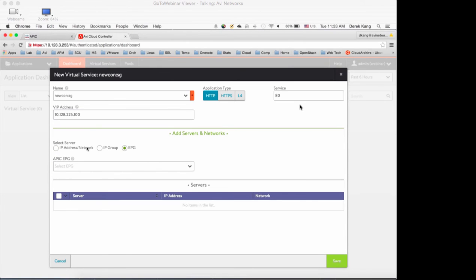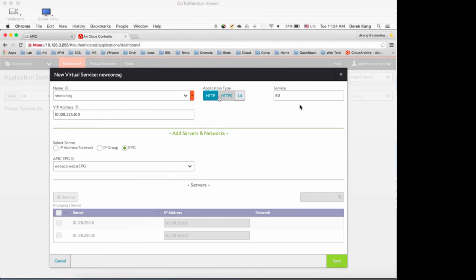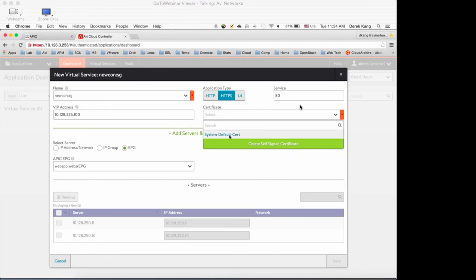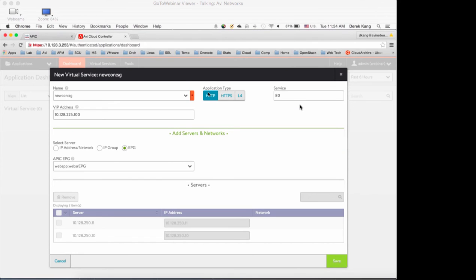Instead of typing these pool servers manually, I'm going to select the server EPG from this drop-down menu, which will auto-populate the servers from that server EPG. If you wanted to configure HTTPS, this is where you can configure it and select the profile. For now, we're just going to select HTTP and save.